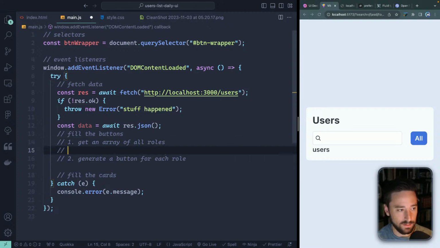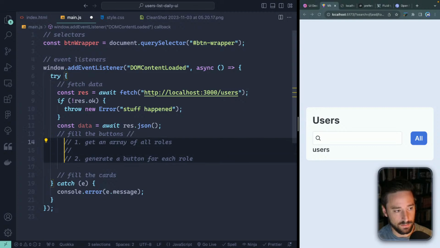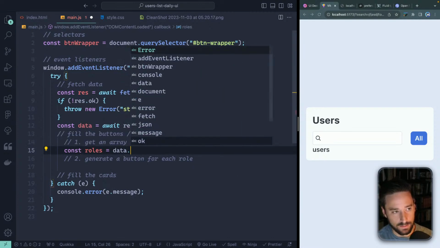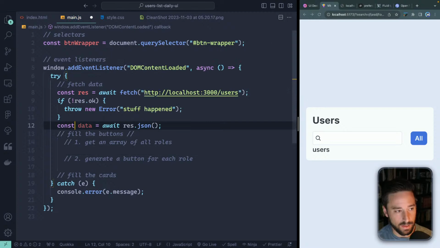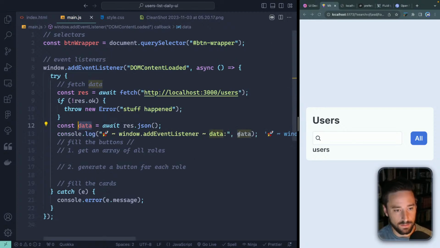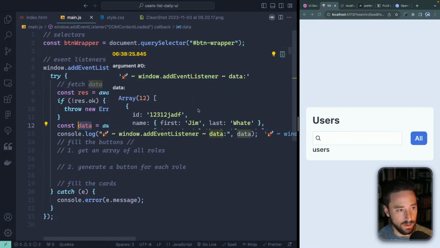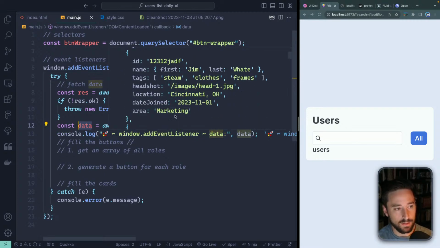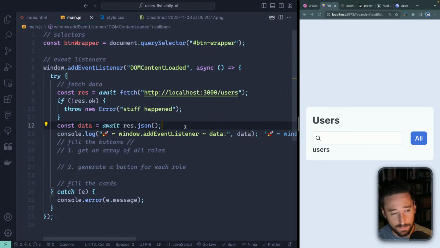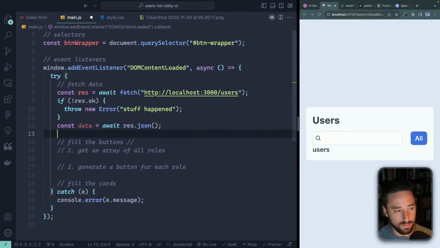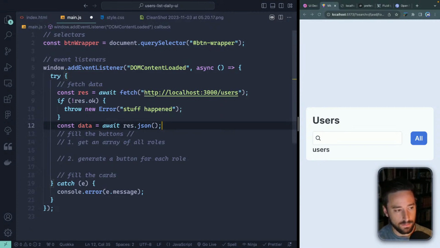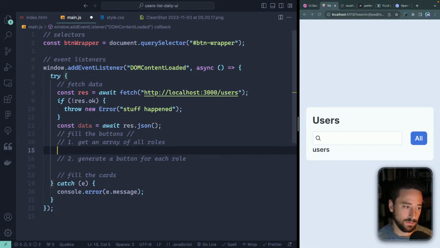So we'll say, let's separate that off a little bit. Maybe we move these in, just trying to get a little separation here. So we'll do roles equals. Now what we can do is take the data. Actually, what format did that come back in? Let's check. Okay, so it's an array. So now we can just grab this array and loop through it. There's a couple different ways we can do this, but probably the best thing would be to just map through them.